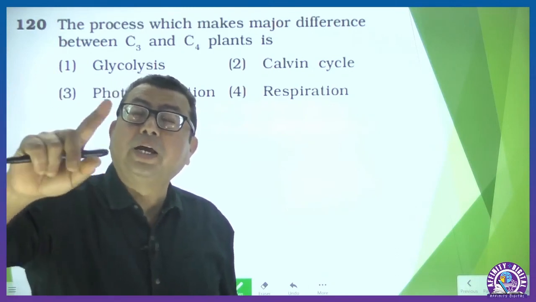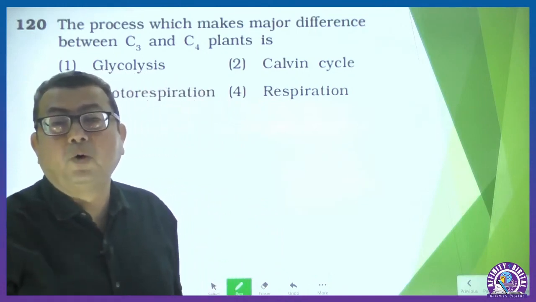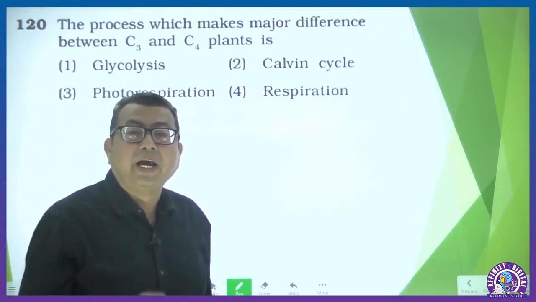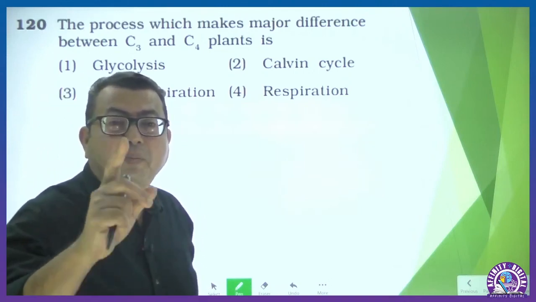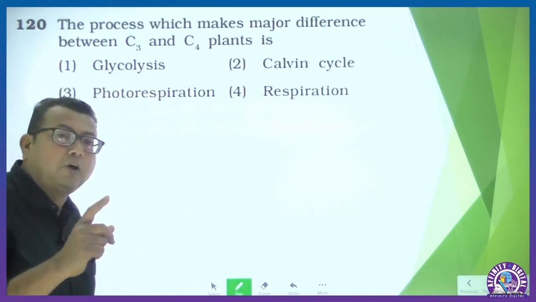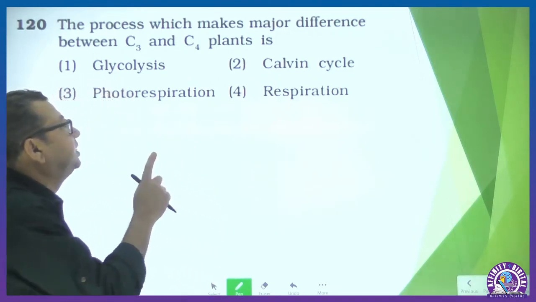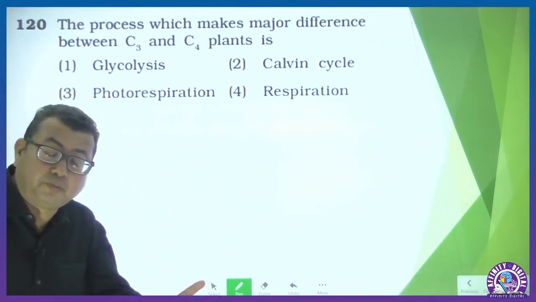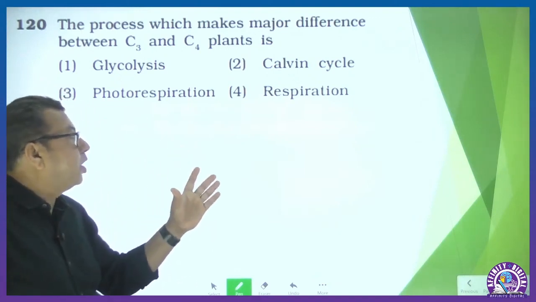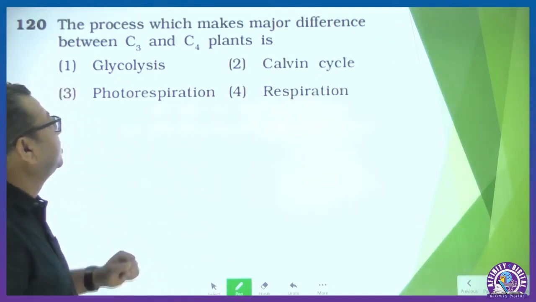The same enzyme also starts the dark reaction. Lekin jab photorespiration ek C3 plant mein ho raha hai, rubisco is fixing oxygen. It is showing oxygenase activity and starting photorespiration. Jab ek C3 plant mein photorespiration chalta hai, dark reaction of photosynthesis band ho jata hai. Product of dark reaction of photosynthesis is carbohydrate, matlab sugars. So, jab ek C3 plant mein photorespiration chal raha hai, sugar synthesis stops. So, net carbohydrate synthesis in the plant is decreased. Hence, photorespiration is a wasteful process.